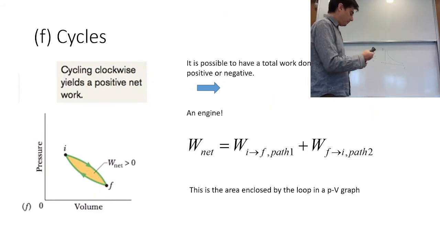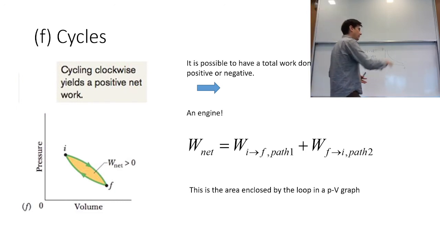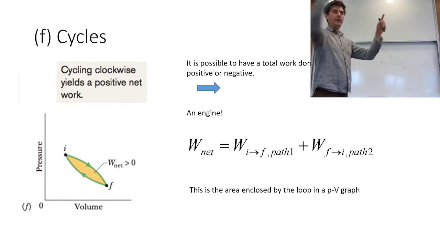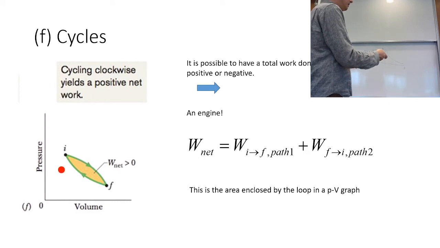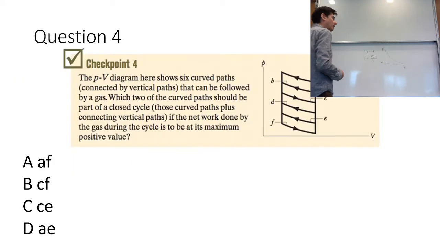And if we start and end at the same point in the PV diagram, then, as I said, each point represents a particular state. So we're going to end up at the same state as the beginning if we go around in a circle. If we go in the opposite direction, this will be negative work, and going in this direction is positive, by which I mean this is expansion and this is contraction. When you expand, you always do positive work. So the net work done would be the area enclosed in this cycle. And this is basically where we left off.